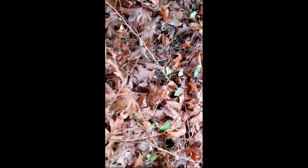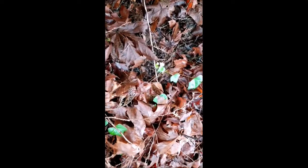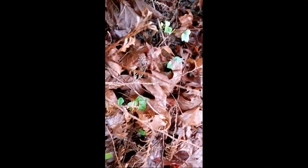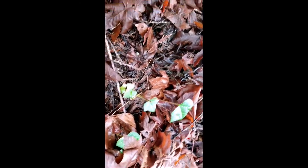And today I noticed, seems to be like a vine that people grow in their homes, I think. See that there? It's growing up there into the tree. Anyways, I'm not sure what it is, but if you know what it is, let me know.